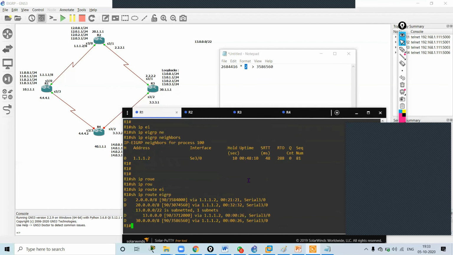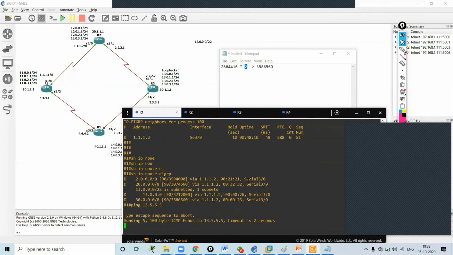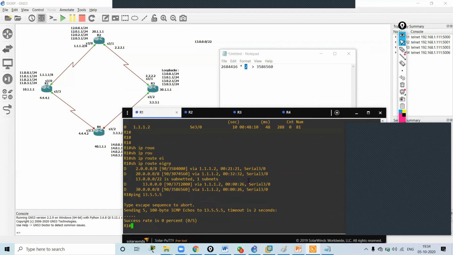Now let me go to R1 and try to ping 13.5.5.5. Zero. It is not getting ping.